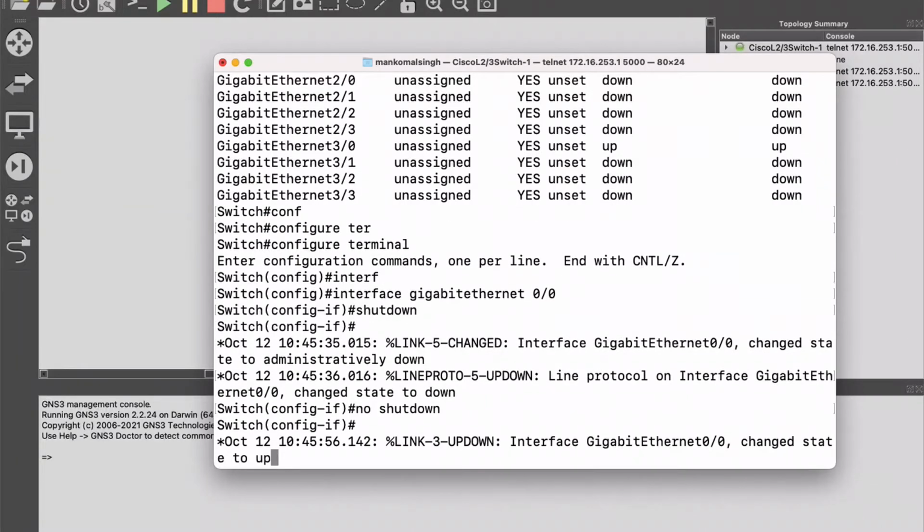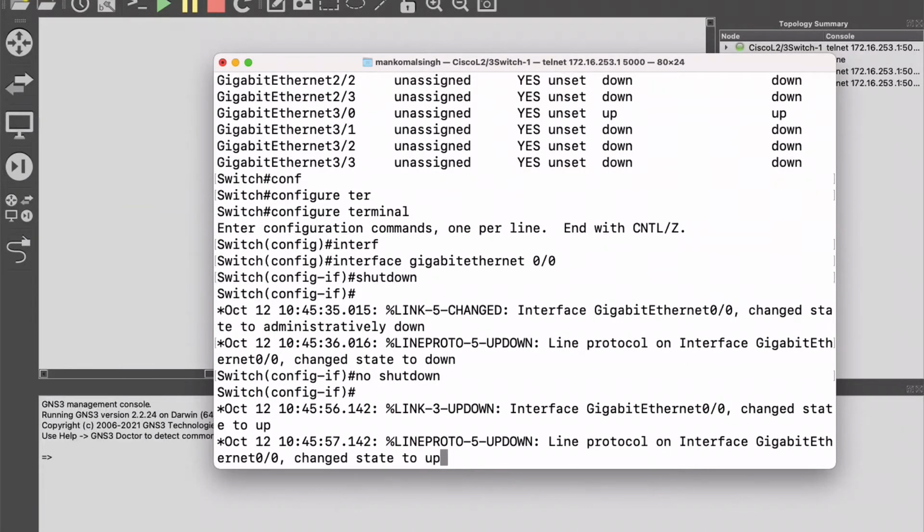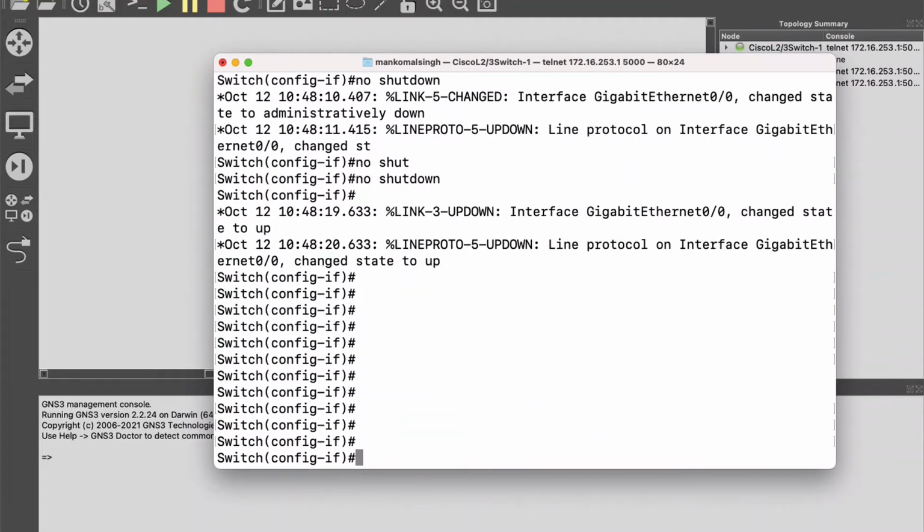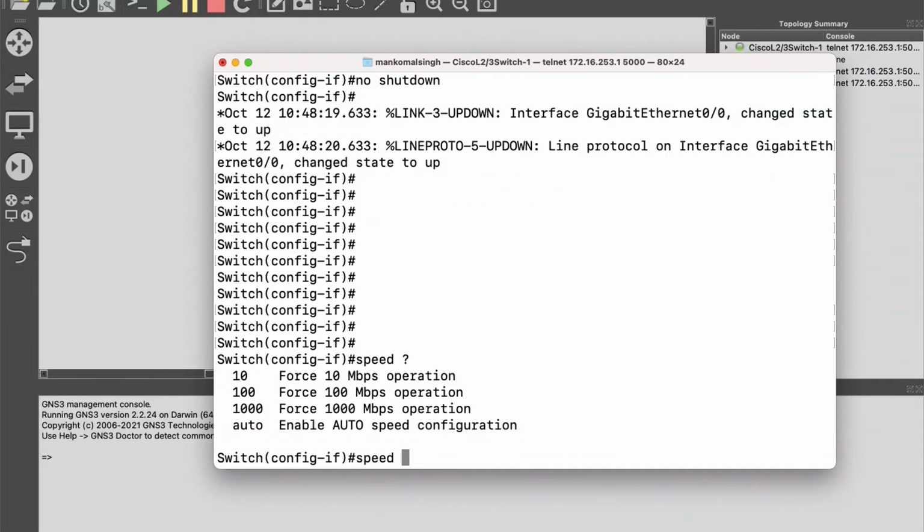Again, we'll be popped up with two messages. The first message is stating that the interface has now changed state to up and the line protocol has now changed state to up. So by default, auto negotiation is enabled on the speed, and we can verify that by typing speed and a question mark and seeing what options we have, and by typing 1000.